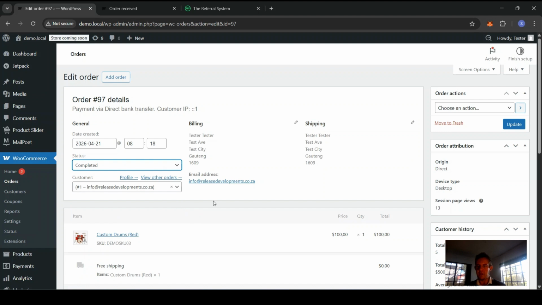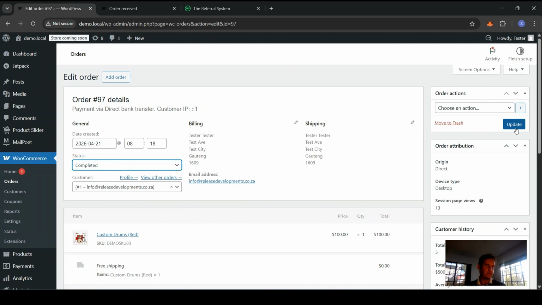Now, if you had a payment gateway set up, what would happen is, as the payment gateway notifies the system that payment has been received, you can set the referral system to process the payment on that notification. Or you can set it to process the payment when the order has been noted as completed. Either or, it depends on how you're running your system and how you would like to process the payment. But if it is done with the payment gateway, it will happen automatically without you needing to intervene.